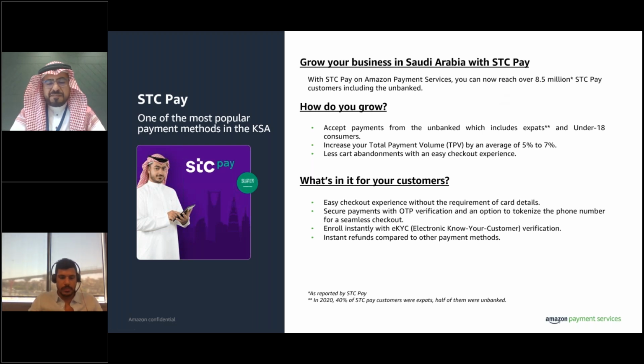However, if STC Pay is active on your website or in your application, the customer will be able to make the payment seamlessly as STC Pay provides him with an additional payment method. It's not only solving the problem, but also providing him with a smooth payment experience. We are focusing on the merchant experience in STC Pay.